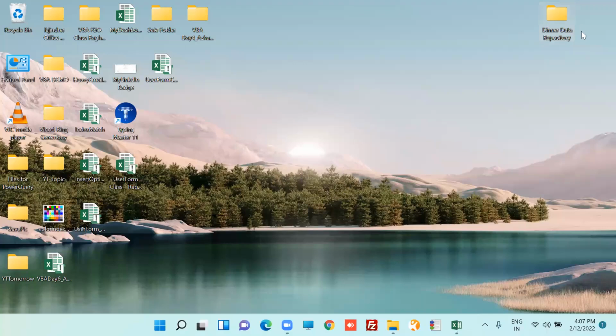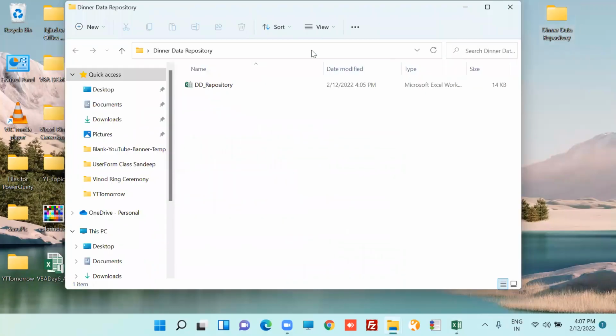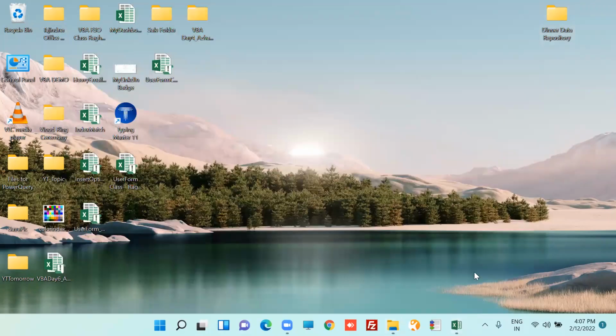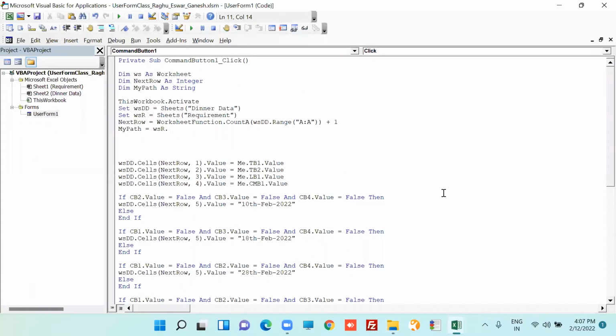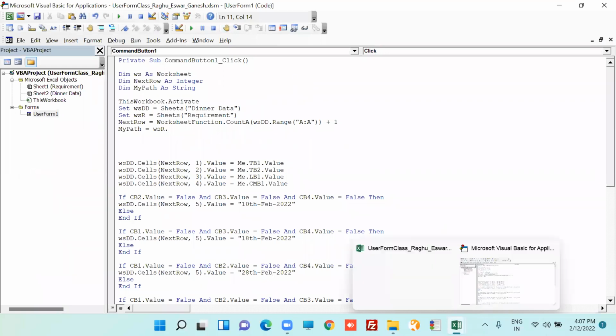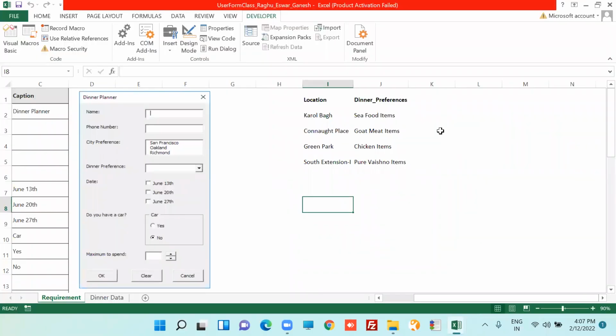We have saved our workbook in this location, so just copy the path from here and go back to your code. Go back to your Excel and let's say you have mentioned your path here on I8. Which column is I? Column number 9 and row number 8.